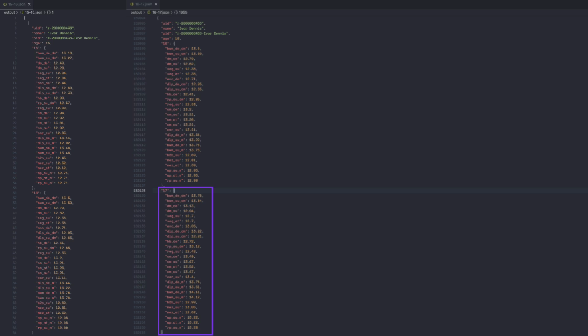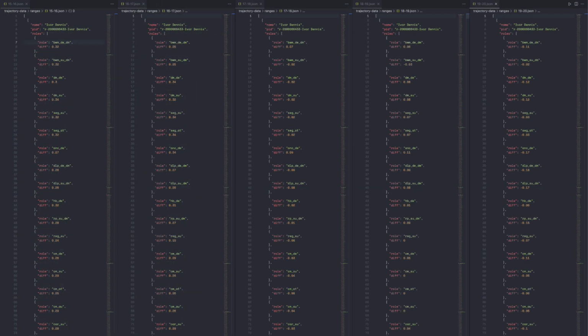With all this data, the next part of the algorithm is that it iterates over all 117 roles. Then within each role, through all age ranges, from 15 to 16 all the way up to 38 to 39, I compile a list of differences of role scores between each age from all players, which you can see on screen now. For the same player we just looked at, this is the role score difference between when they were 15 and 16, so you can see the list of roles with the role key being the role itself and the diff key being the total difference between the role scores from one year to the next.